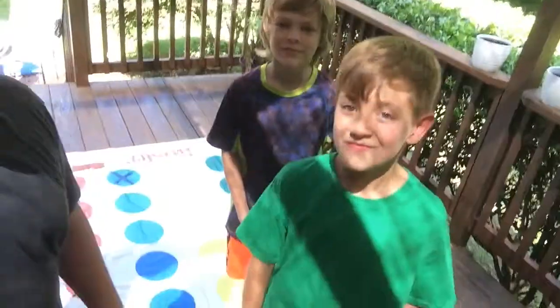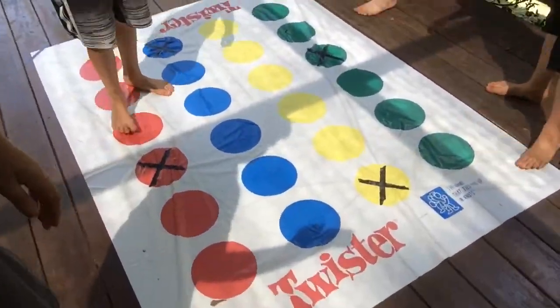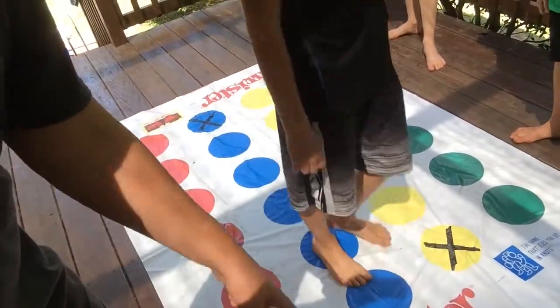What's up, guys? Welcome back. Today, we are playing Twister Extreme Edition. We're going to have 3 rounds. As you can see, we have a couple of X's on the board, and those are just going to tell us that we cannot stand on those places. And round 2, we're going to have soap, and round 3, we're going to have the X's and the soap.